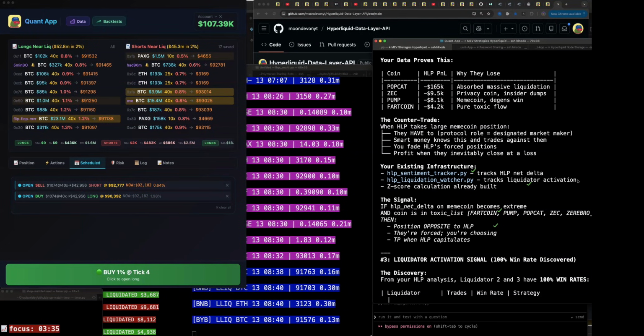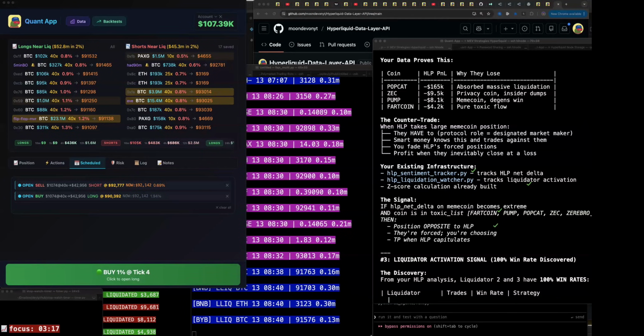That's interesting, dude. So based on 4 days of data, which isn't enough, HLP loses money when they take on meme coin liquidations.